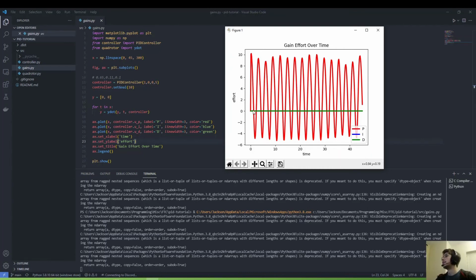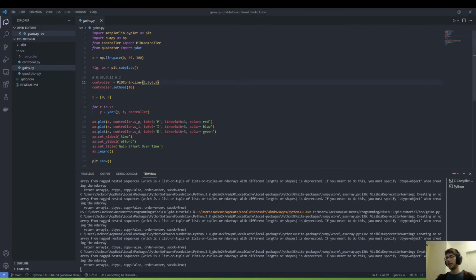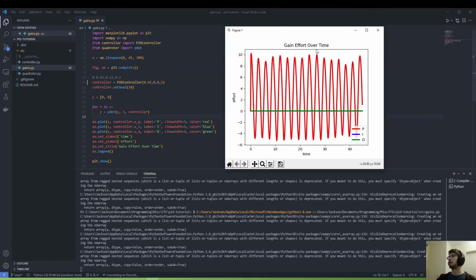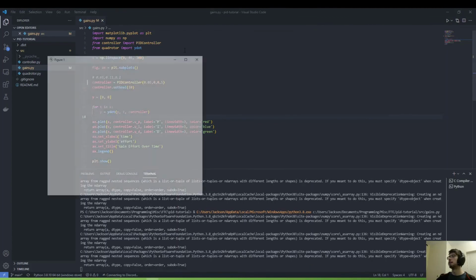And so our P is going to go up to 10 and then down, and it's going to keep on doing this again and again. As you can see, there's a lot of oscillation. It's not really holding steady, and it's a rather large oscillation. So the way to fix that is we're going to decrease that amount. And now we do this.